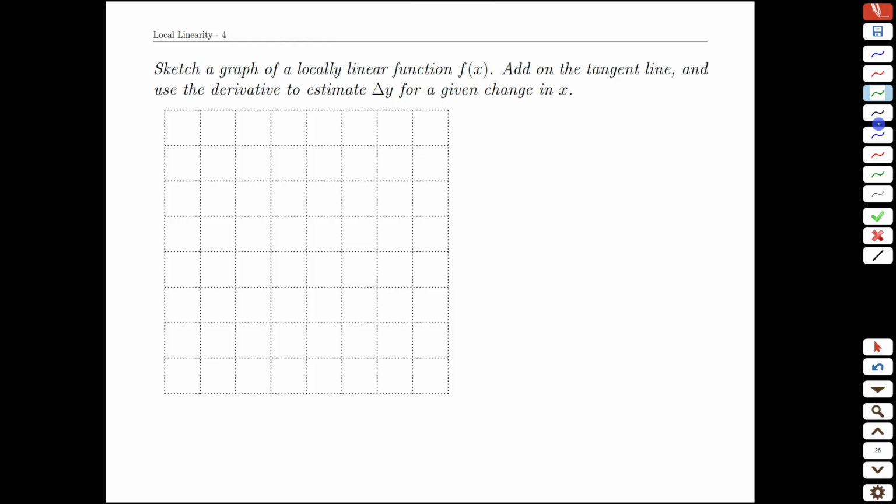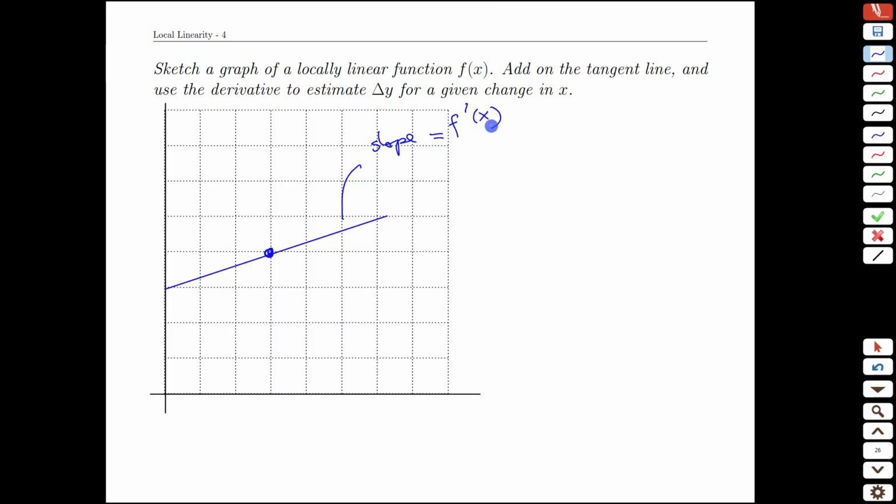What does that mean for us? It means we can start to do meaningful predictions or formula calculations. So imagine we have a point here, and we knew the tangent line slope. So the slope of this line is equal to f prime of x. Now, of course, the function itself might deviate a little bit. Again, if we take the scale small enough, we might have our function that does something a little bit different.